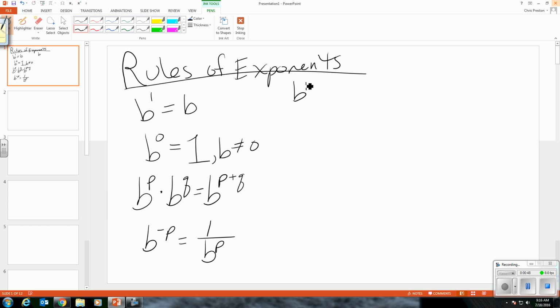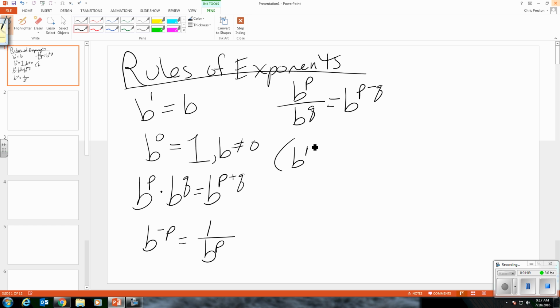If you have a base to a power and you divide that by the same base to a power, then you subtract the exponents. Or you can think of that as just a combination of these two properties, where the denominator has a negative exponent and you're adding a negative, which is the same as subtracting.